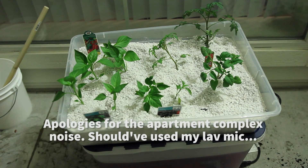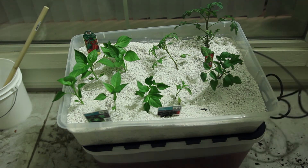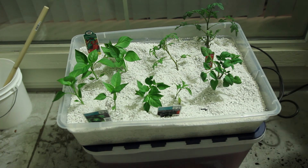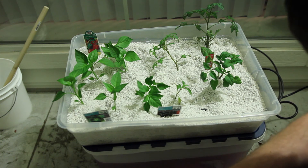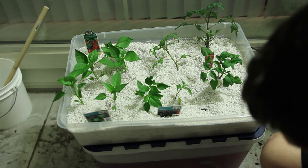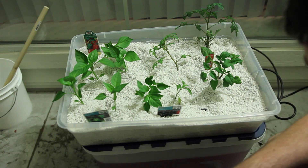Alright, I have entirely too many plants in this box. The remainder of the plants I think I'm going to stuff into the Christmas tree stand and see if I can keep them growing when this horribly and utterly fails. So yeah, it's time to plug it in and see what happens with the water. I probably should have done a pump test first. There's definitely water flowing through it.